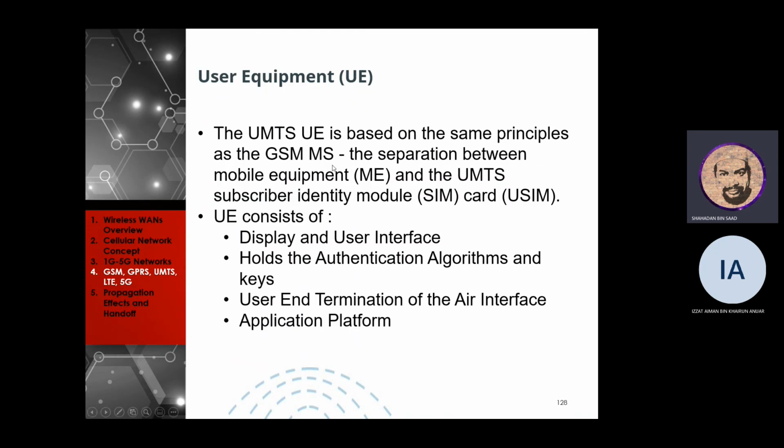UE untuk UMTS is based on the same principle as the GSM MS, the separation between mobile equipment and UMTS Subscriber Identifier Module. Masih pakai SIM card ataupun SIM. So UE consists of display and user interface, holds the authentication algorithm and keys, and termination of the air interface and application platform.